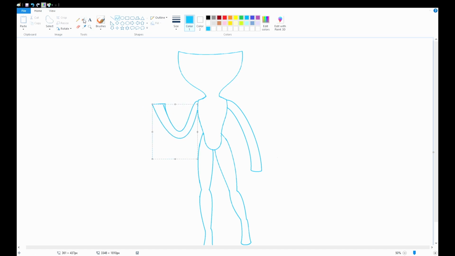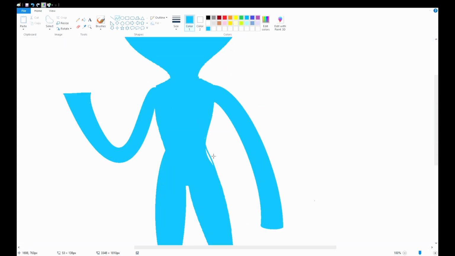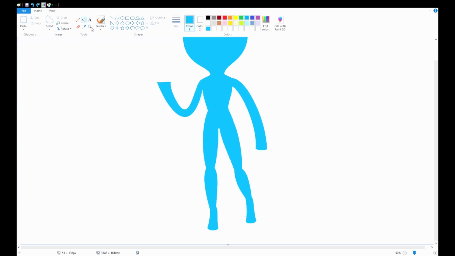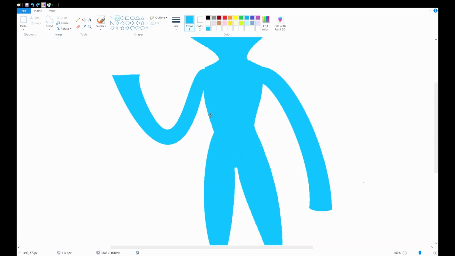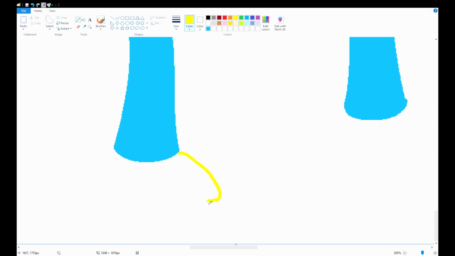I know that in the last video I was talking about the process of making a basic sketch, and then doing another one to get the basic shape, and then doing a third or fourth one to get the final work. But my version of Huggy Wuggy is just so simplistic. Well, let me say, it's simplistic enough. There are some pretty specific details that I need to make sure look right, like the feet, for example, like that curve at the end of the foot you just saw. I didn't like that. His feet aren't digging into the ground, so I'm just fixing that real quick. And now it looks good.